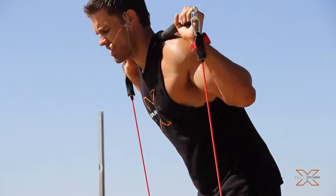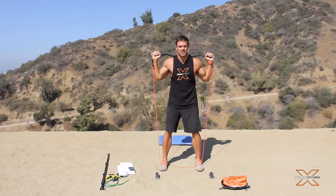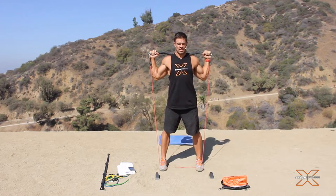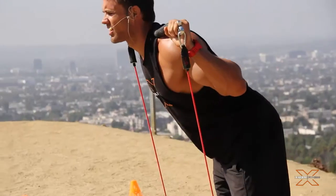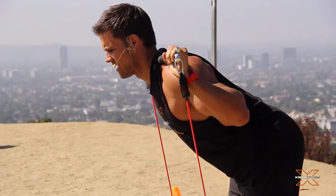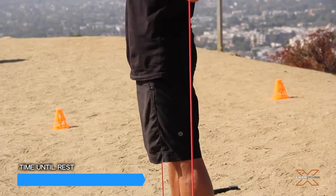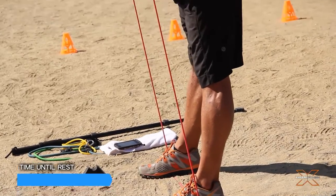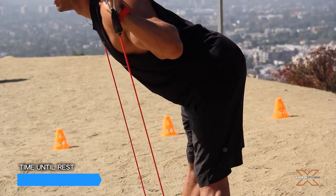Keeping your back arched, this is not what we're doing. Notice I didn't arch my back on any of the other ones. I'm gonna keep that back leg straight, locked out position, and go down. If you wanna bob around down here for a minute, you can. Keeping the pressure up.